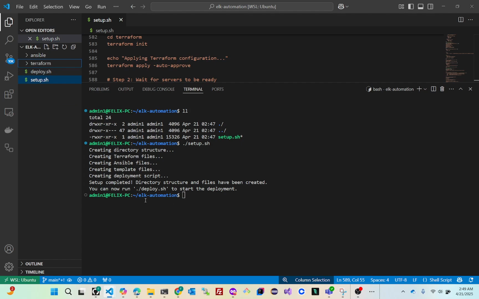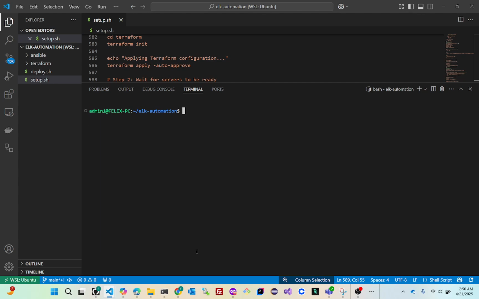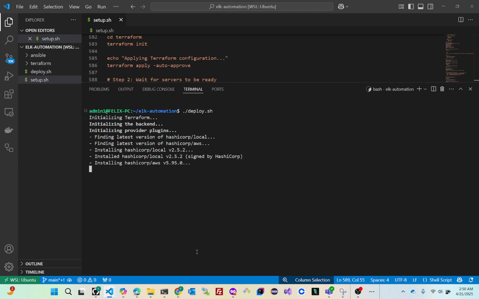And what did it tell me? It now says, well, you can now run the .sh file. So if you do ll now, you can see all the files that have been created by sh setup.sh. Now we can run the deploy file that will complete the process. So I will come here now and run deploy.sh. And this is going to take some period of time. I will click enter. And let's see how the magic works.